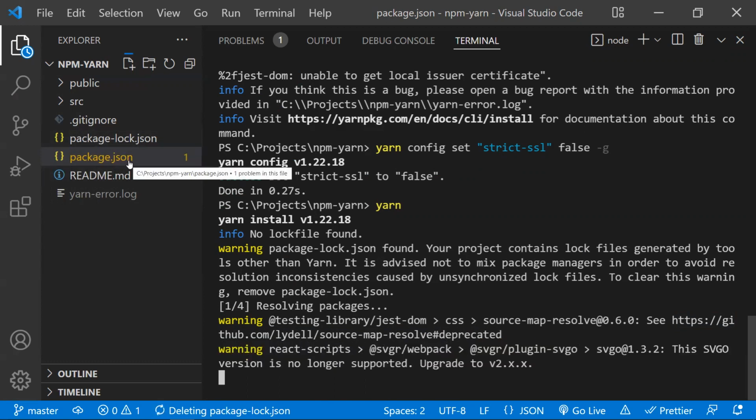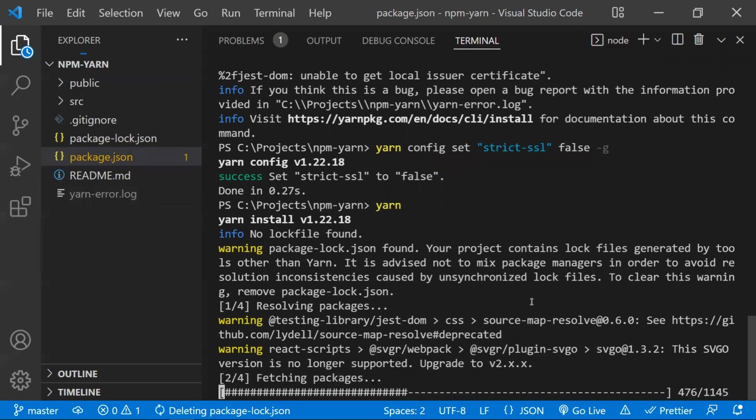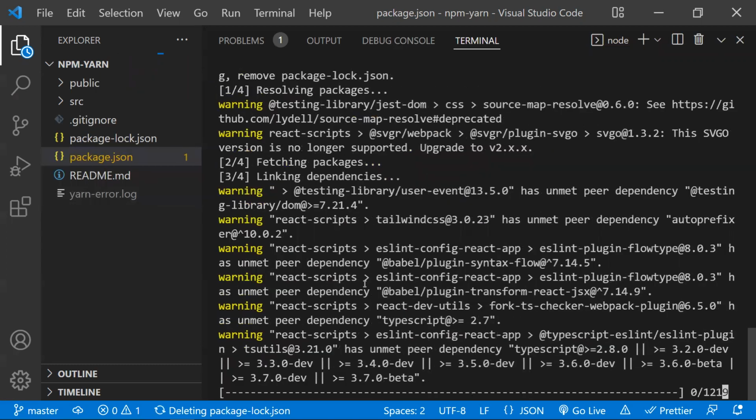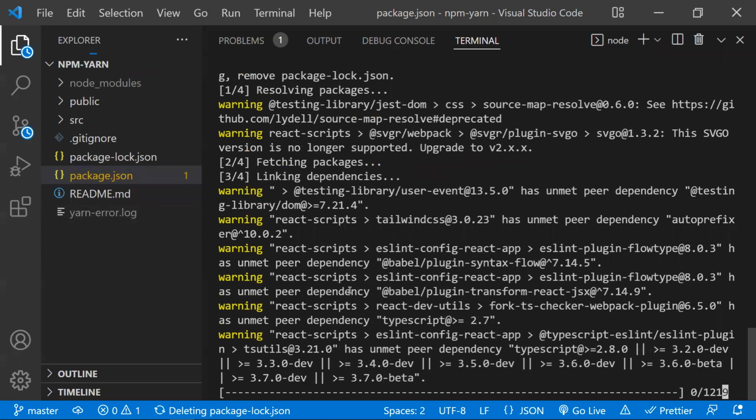If you want to push, you compulsorily need to push this yarn.lock file into your version control, like GitHub, so that others also take this yarn.lock file as the source of truth for the next installations. Yarn has many more benefits, which are described in the video on which package manager to use.